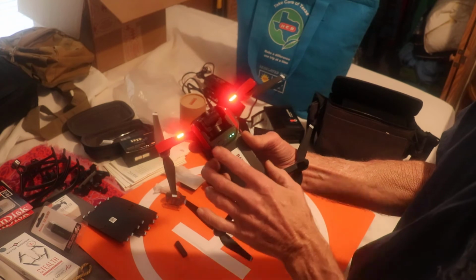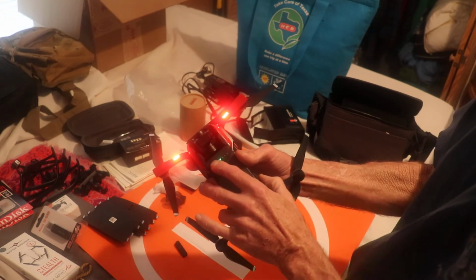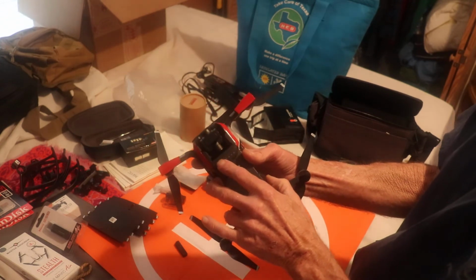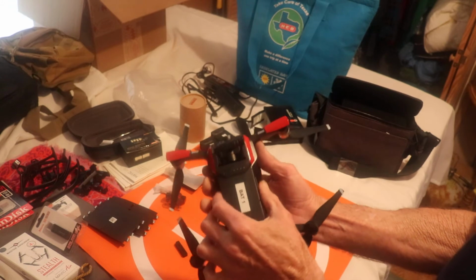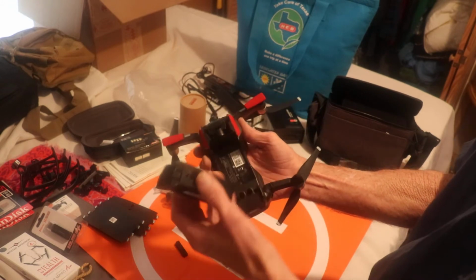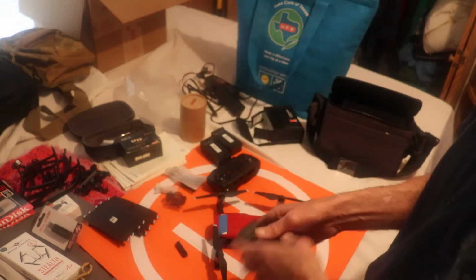To turn the drone off, push the button once on the battery, push it again, and hold it, and that'll turn the drone off. Never disconnect your battery with the drone being on. Pull the 2 tabs back and it will release.